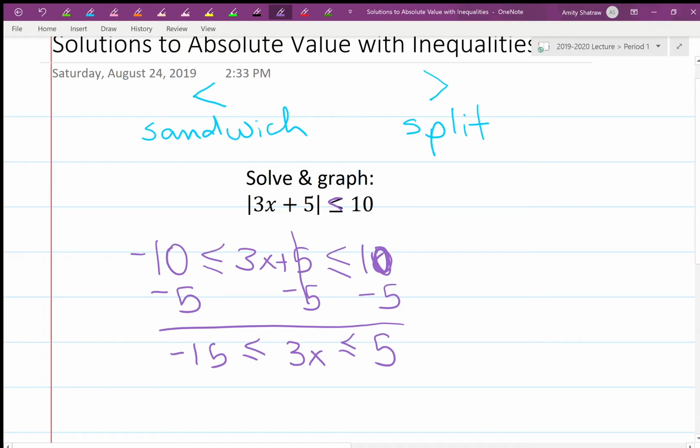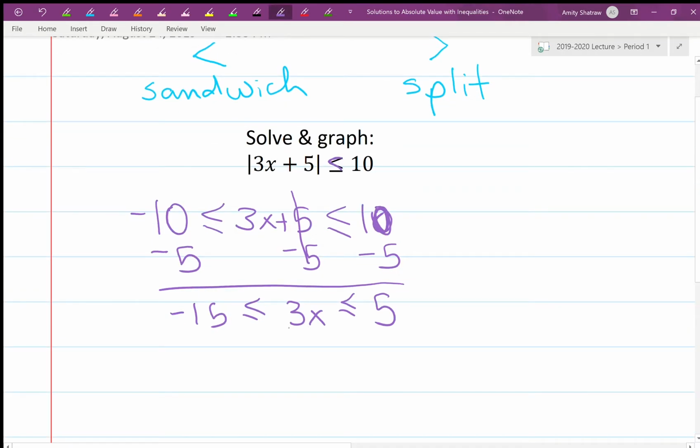Now, sometimes when you do these problems, you get a whole number, and honestly, that's because your teacher was being nice to you. They gave you whole numbers on purpose. Try and make it look easier. I'm not going to be that nice here. This problem, it looks like 15 divided by 3 is a whole number. It's negative 5. And x is less than, what the heck is that? 5/3? That is 1 2/3.